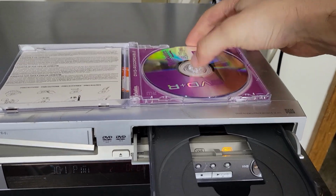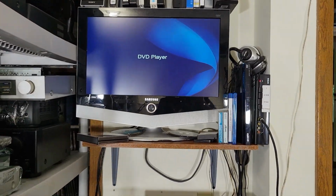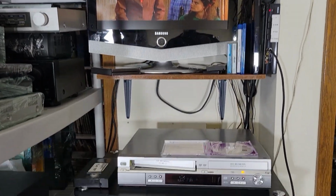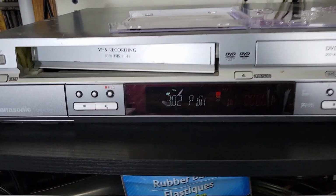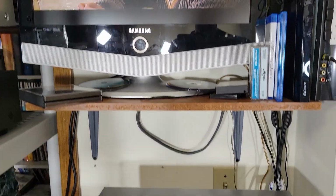So I got a blank DVD here. All this video is going through the DVD recorder now. So this is working. We got the disc in there. We can even just see if this would start working right away. It does say that it is recording.